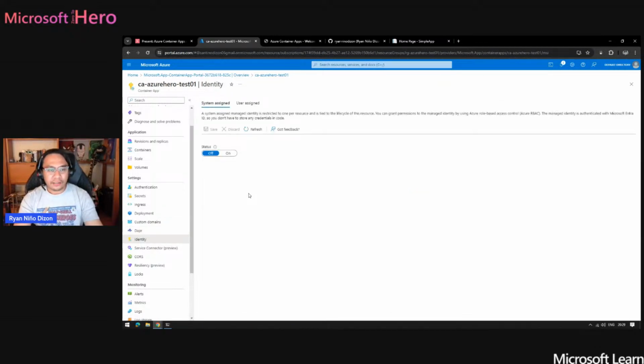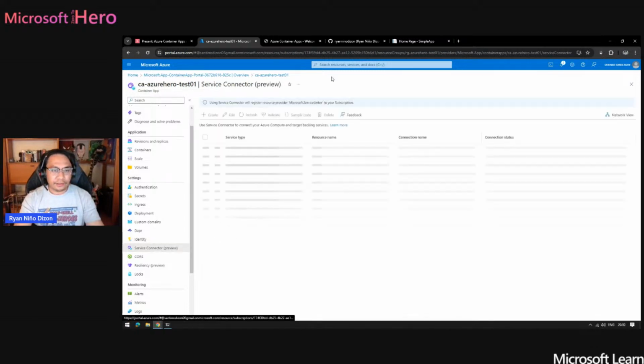Yeah, managed identity. You can also enable that. So let's say if you don't want to have different connection strings, you have an option to just work with managed identity. So you can have this managed identity to communicate between your Azure Container Apps and different services like a database or your storage. You don't need to work with connection strings.